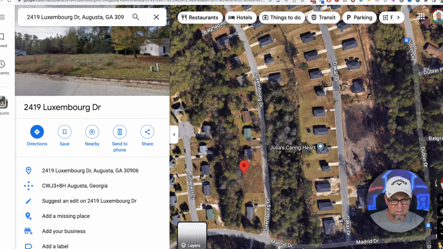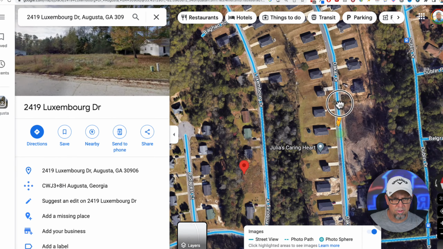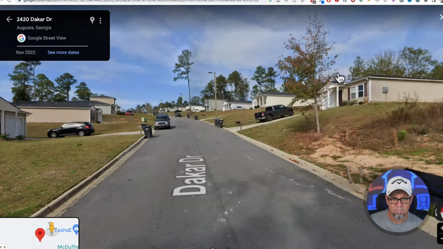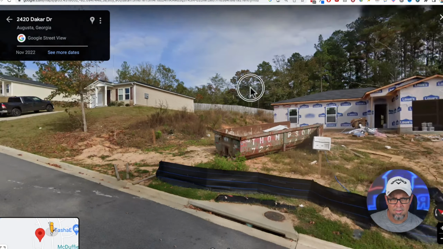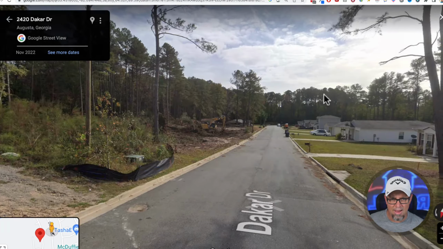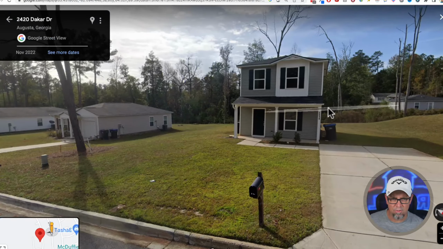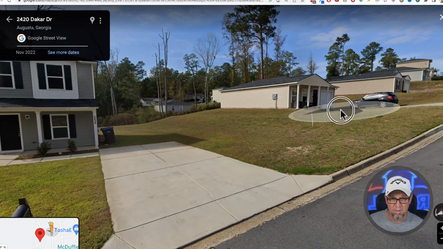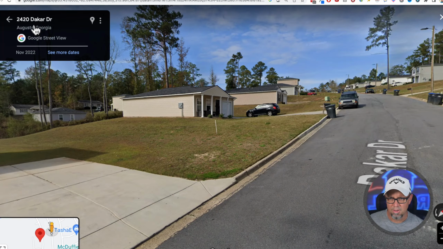If I bring this yellow dude here to a street view, let's look on this street and see if these are new construction homes. Aha. That looks like new construction to me, doesn't it, to you? Now, this picture was taken in 2023 if you look down on Google, which you can't see, but on the bottom, it tells you. So, I like this, right? This is a neighborhood where somebody is building new homes. Nice.